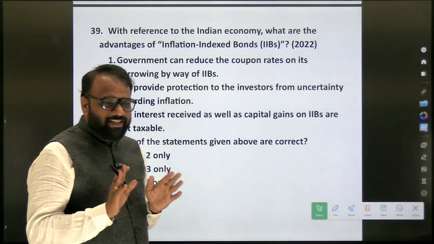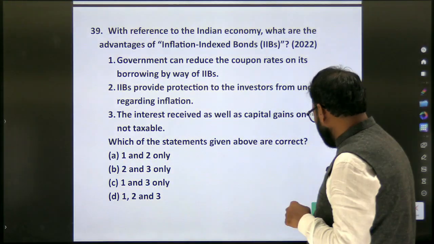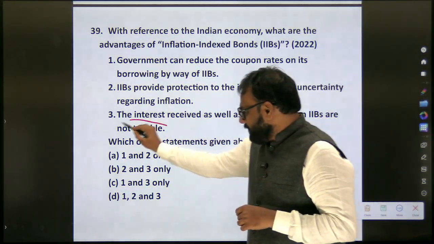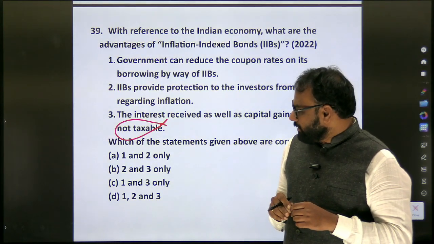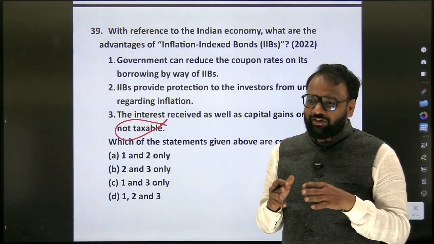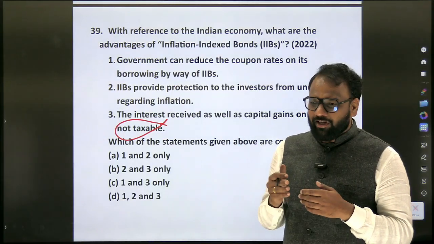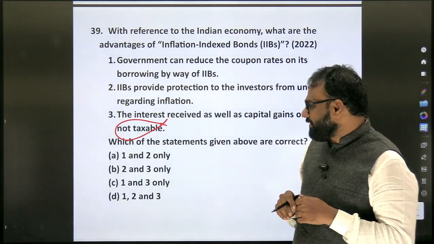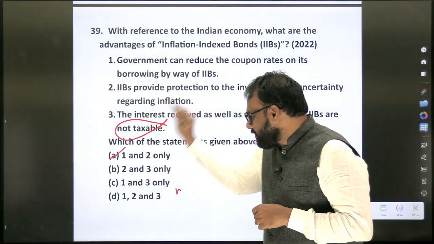First we shall see which one can be easily eliminated. Third one, non-taxable, it is false. Everything is taxed in India. Even drugs which are required for saving life also are taxed in such a scenario. So these bonds being immune from taxation, definitely we can say that that statement is wrong. So third one is wrong. We have only one answer, 1 and 2.